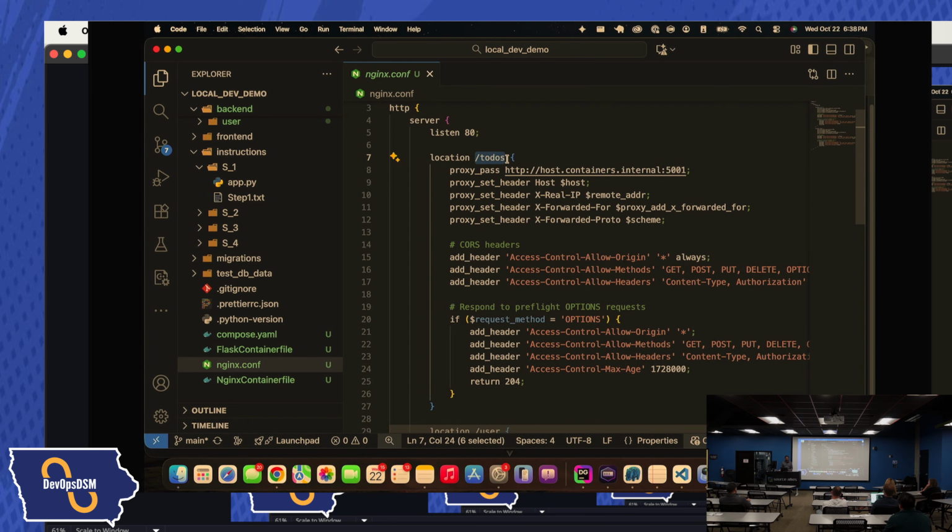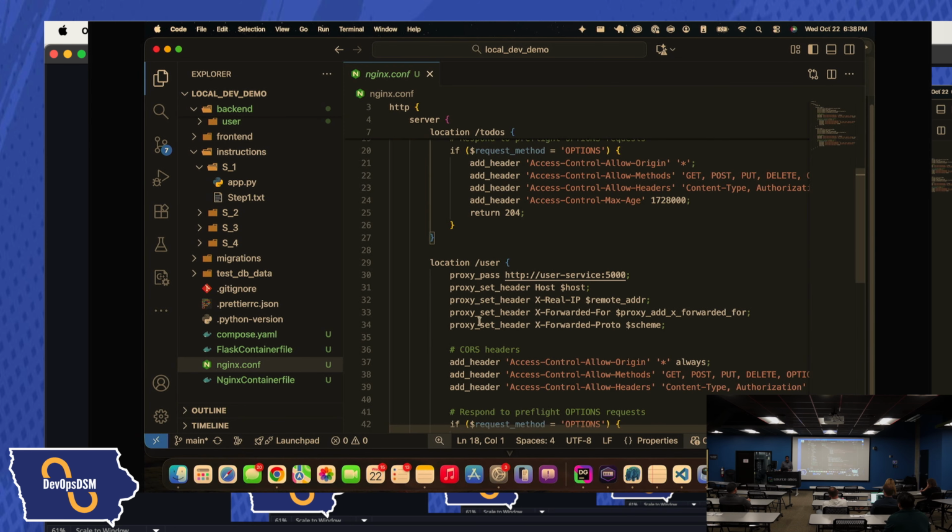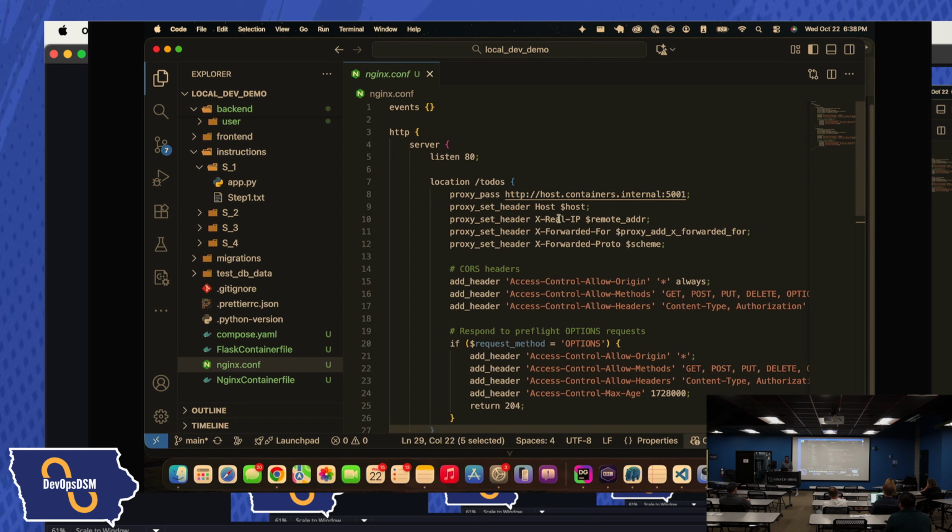So if you have /todos, if you have /users, it's going to pass that on to whatever port the container is exposed out on. So you could use this for databases, a lot of different services. There's a lot of use for this, but you need a way to manage all of the ports rather than managing every single one separately. So that's what I'm using Nginx for here.